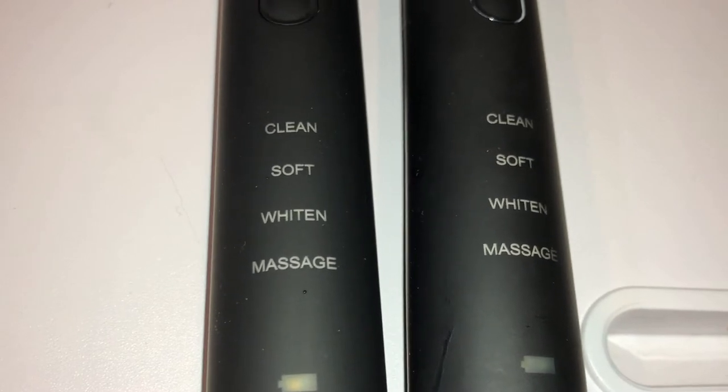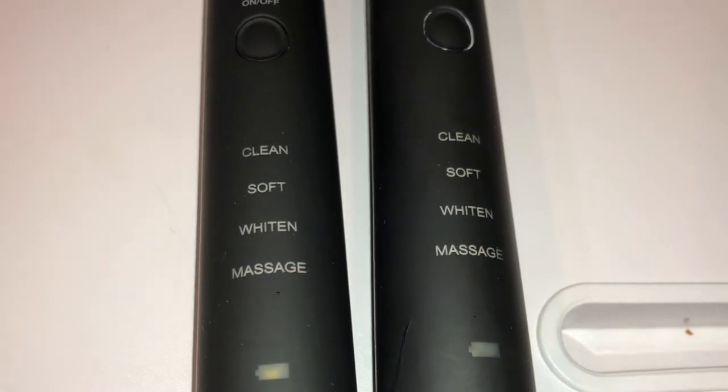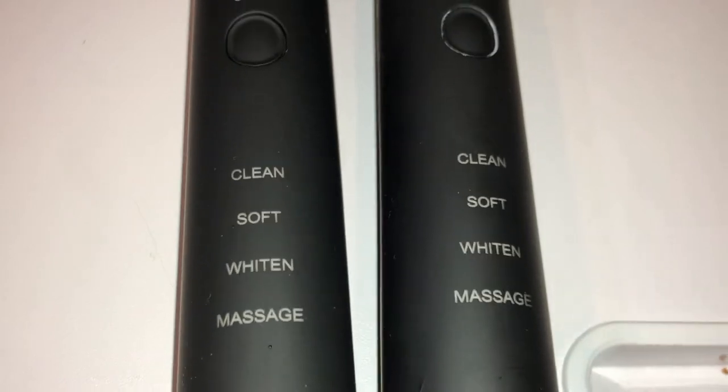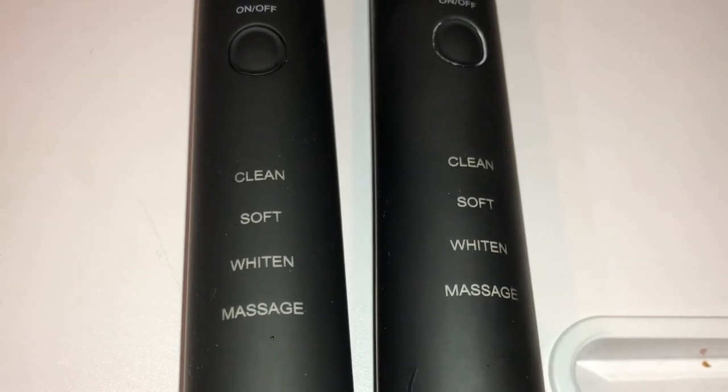As for the settings, my son likes the whitening, correct? Yes. And my son likes the whitening. I like the massaging a lot. I like it a lot, but you're going to use different settings for different things.